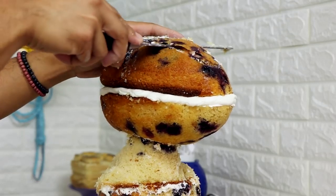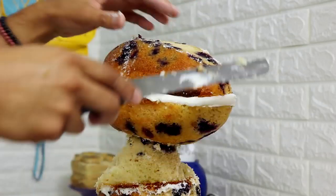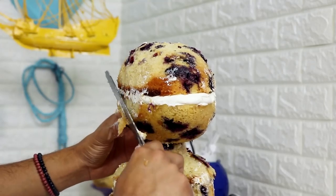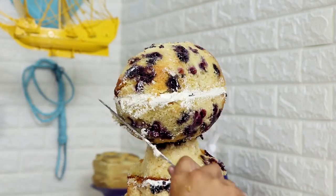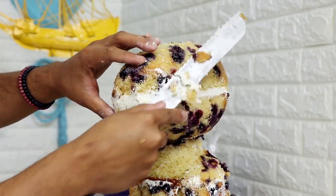After I finished my raptor's body, I moved on to his head. I just took my serrated knife and started to straighten out the slope on the top. I wanted his snout to be narrower than the back of his head, so I was shaving away some cake on the sides. The whole time I was doing this, I was just thinking to myself: this needs to look less like an egg and more like a dinosaur.